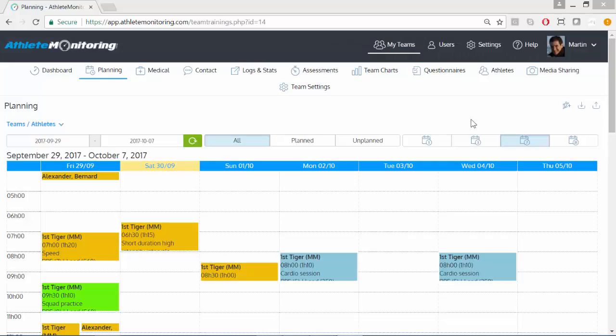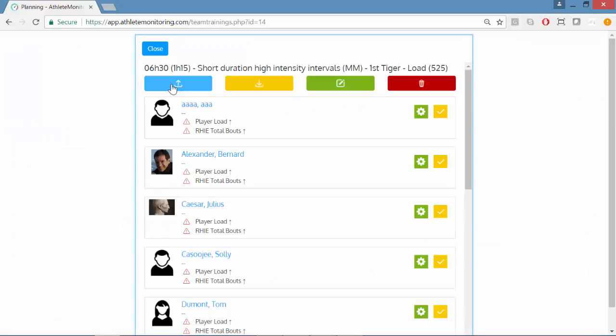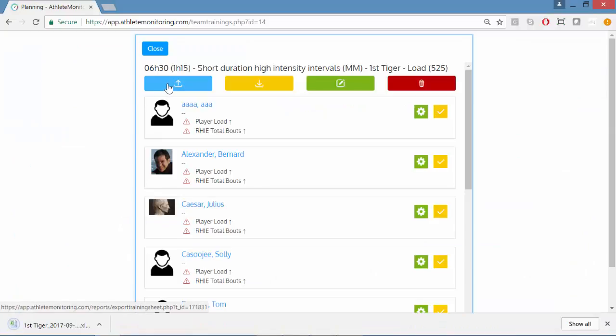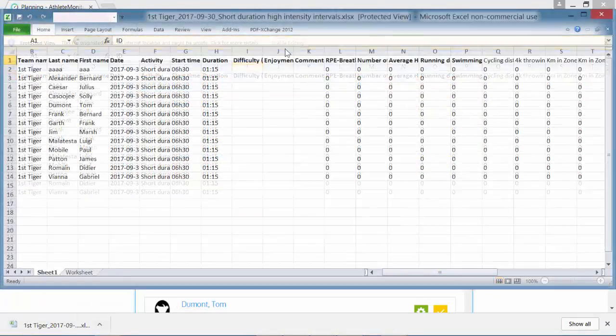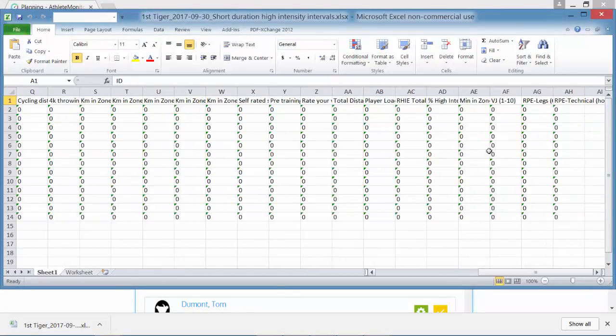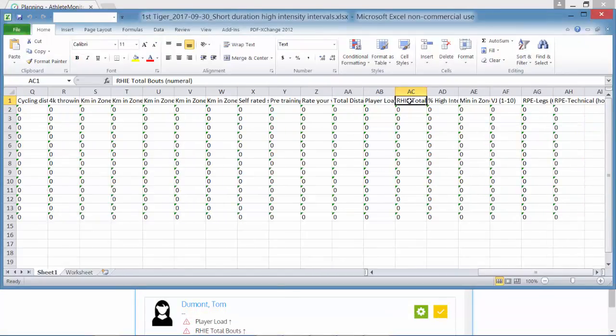Importing data from GPS software is very simple. First, you need to have a session plan on your calendar. Then you click on the session, click on the blue button, and you end up with a spreadsheet. On this spreadsheet, you locate the column that includes the custom field you created, which will be used to host the GPS data.